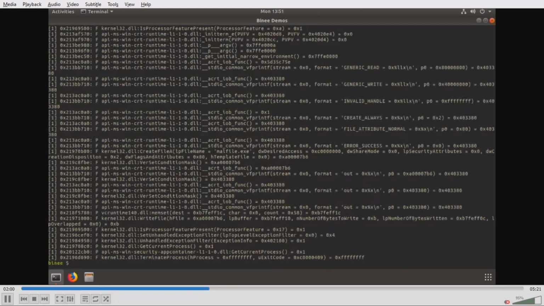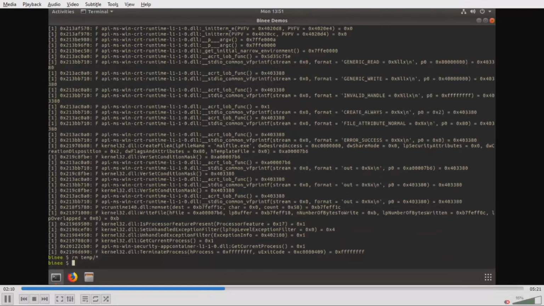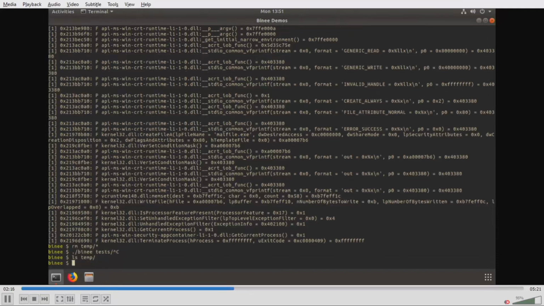Oh yeah, so the -D. Now if you ever need to know what the actual API set was, this is the reason we implemented the API set flag, the capital -A, within Binee, because we were getting a lot of this and we needed to know, all right, what API set is that? Okay, what DLL is that? All right, what's the function we need to look at to see if it's a full hook or a partial hook or something like that?